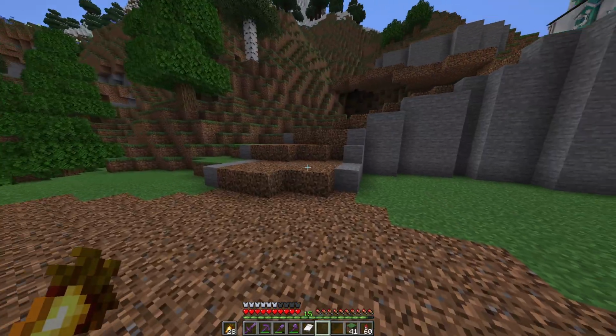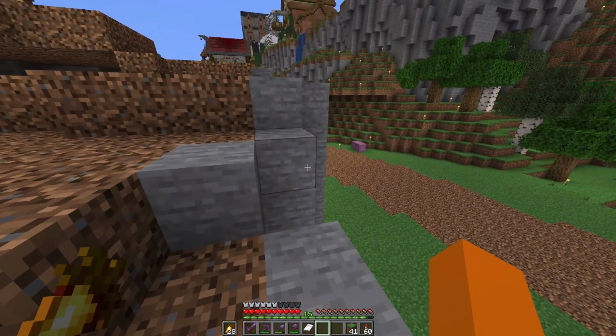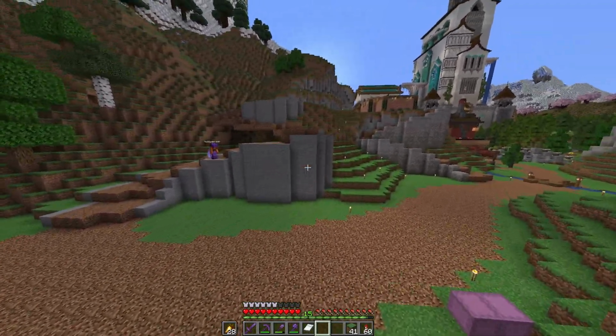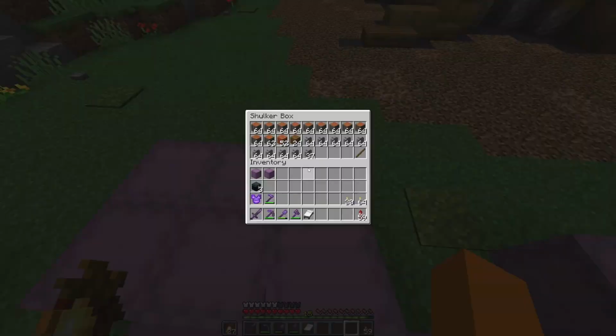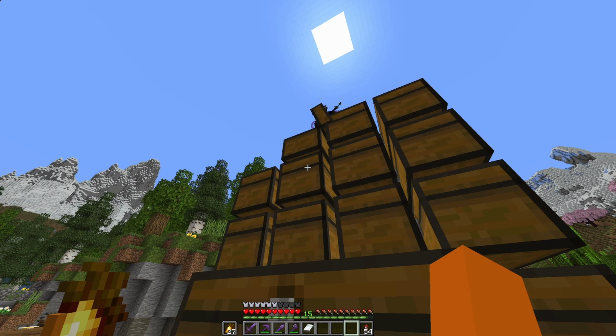I don't understand. Okay, but anyway, as you can see, I've prepped a path that will lead to the wheat farm. And here, if I use FreeCam, you can see I've built a placeholder for the retaining walls that will be the same design as what I did over here. And as for the materials, I will need some acacia, as well as some andesite, if I can find any.